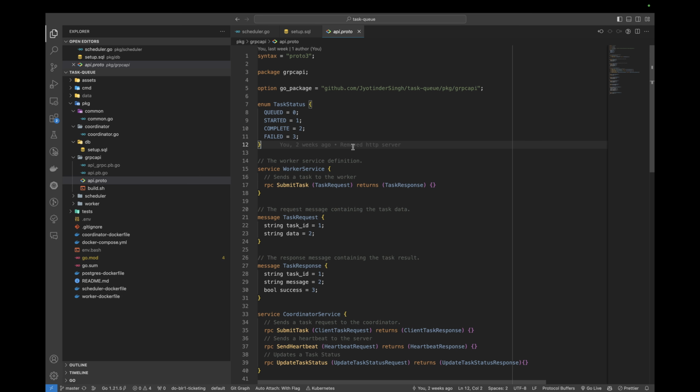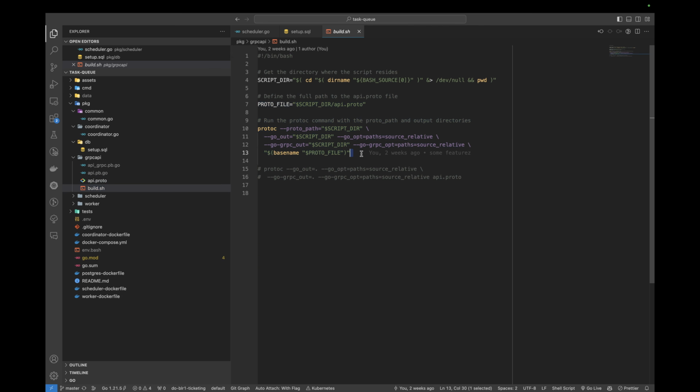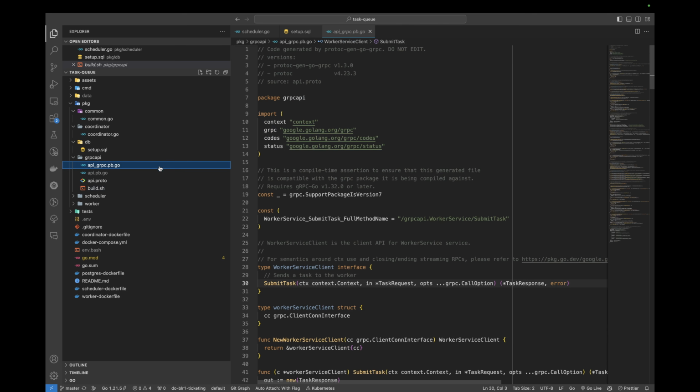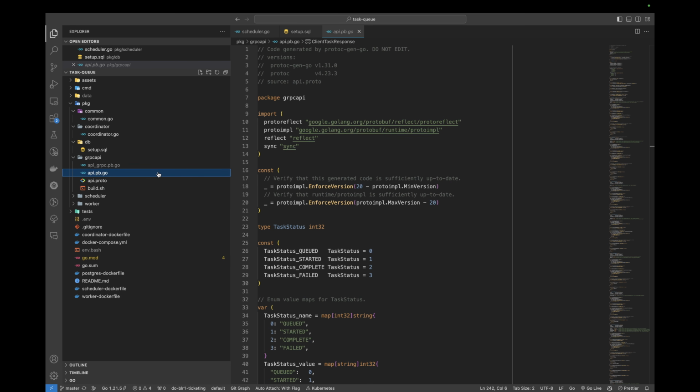But before that, you might be wondering, since this is a protobuf file, how do we access it inside Go? For this, we make use of the generated files from this protobuf. gRPC provides you tooling to generate code for whatever language you want to target in your gRPC code. I have the script to generate the Go code for this protobuf, and that generates these two protobuf files. You don't need to edit them, nor do you need to commit them to Git, since these will be generated every time you want to build your Docker images. Now we can go back to the coordinator code.